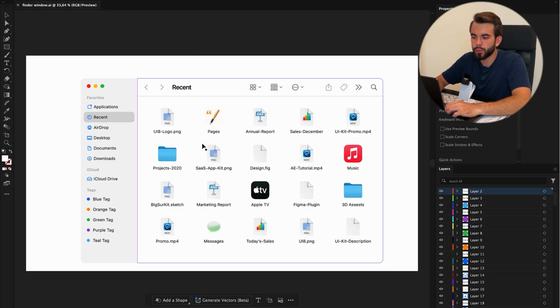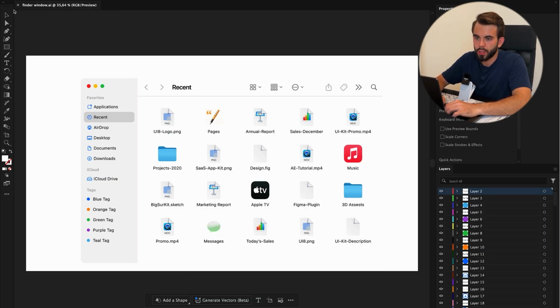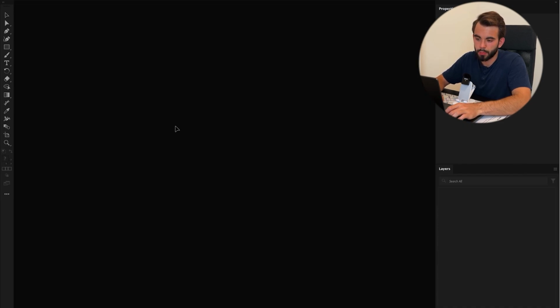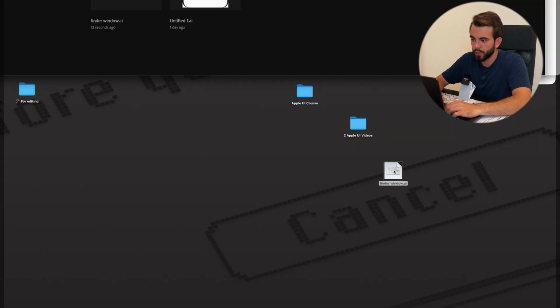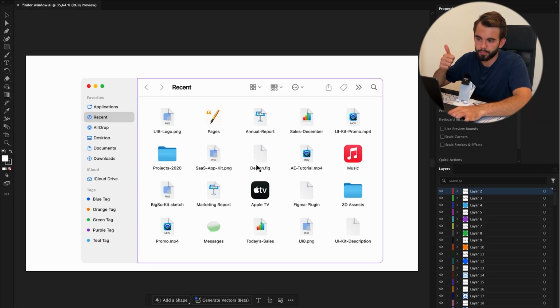Okay, now I'm going to add the text straight in After Effects, and for now I can just close it. I can actually close it by pressing Command W or Control W, and it's going to close the window. And now let's just double check that everything's okay. We're going to open it. Boom, perfect.